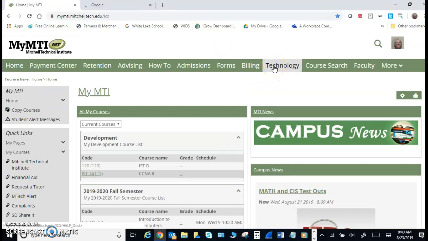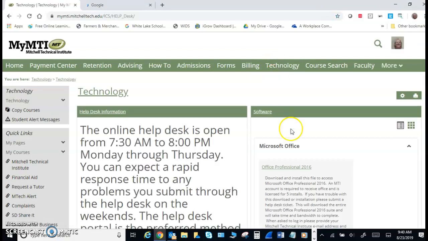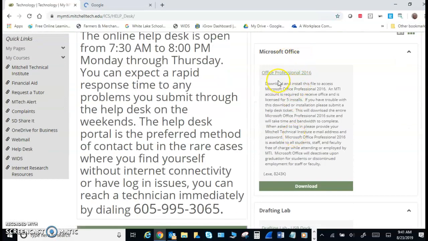When I click on the Technology tab, it brings me to Microsoft Office, Office Professional 2016. You can install this 5 times while you're here at Mitchell Tech. So really, all you need to do, if you don't have it on your laptop, is click on the download, and it will download that to your computer.